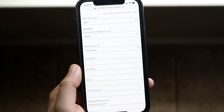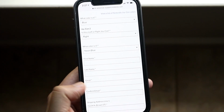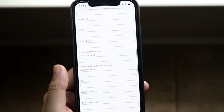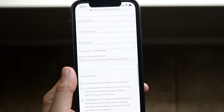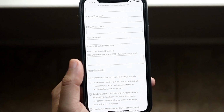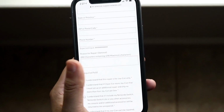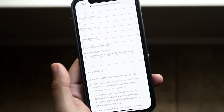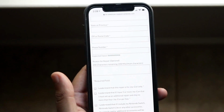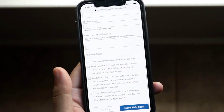Now here you would input your first name, last name, and email, and then confirm your email address. At the bottom, it's going to tell you to put in your street address and all this other stuff, your phone number, and then describe what the problem is. For me, it was joystick drift, so I just typed in joystick drift, and that's really all I had to do. If you have a Joy-Con issue that's something else, type that in and see what happens.